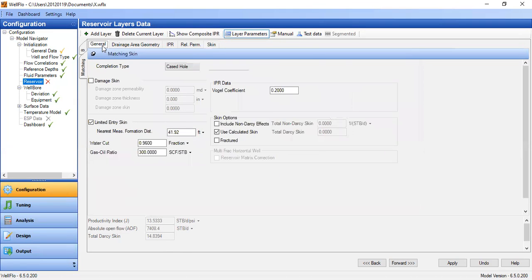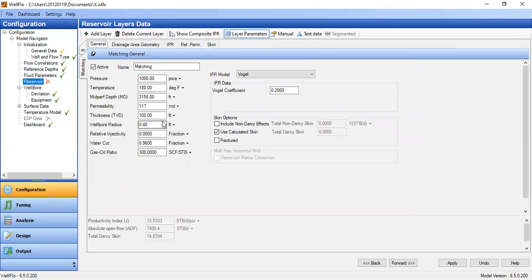So now with analytical IPR, theoretical IPR using layer parameters, by adjusting the permeability and setting all the parameters, we obtain a productivity index of 13.53, which is very close to the productivity index based on well test, right?